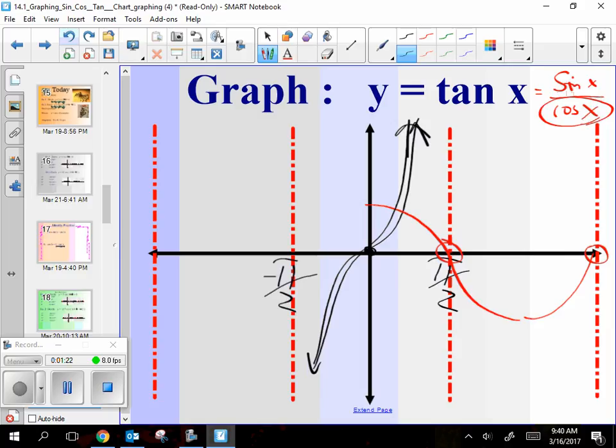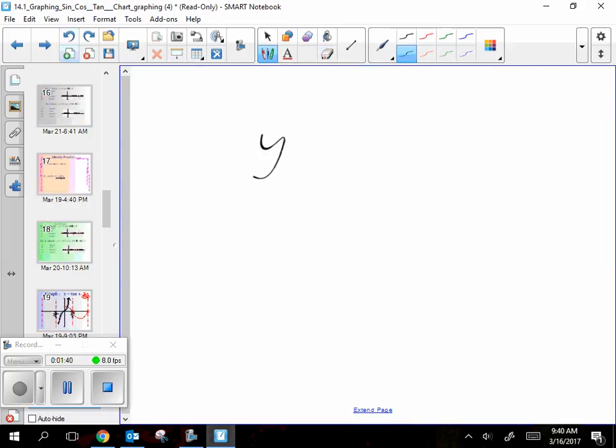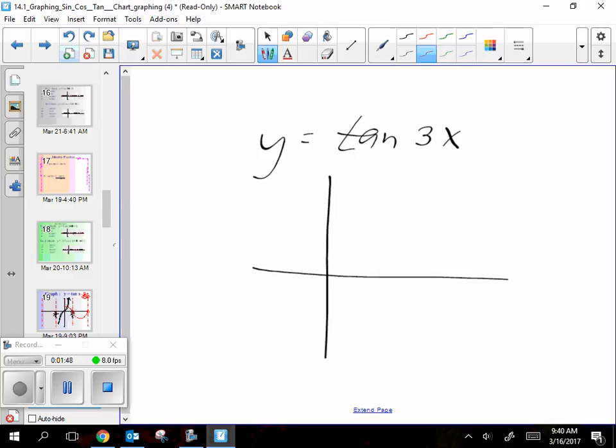A couple thoughts about it compared to the other ones. Its period is only 1 pi, as opposed to the other guys got their complete cycle done in 2 pi's. These get done quicker, and it only takes 1 pi to get a full period of tangent. All right, so that does affect especially the inside. So let's say that you had tangent of 3x. Well, you'd always start by saying, okay, here's normal tangent. Just like the others, we always graph the parent one first. That's normal tangent. Pi over 2 here, and negative pi over 2 there.